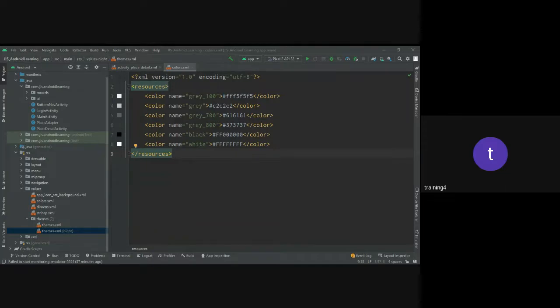Confirm me, every one of you are getting these two files or not. Yes, ma'am. First of all, can you check again, ma'am? After clicking on themes, theme.xml and theme.xml night appear on expanding this folder.